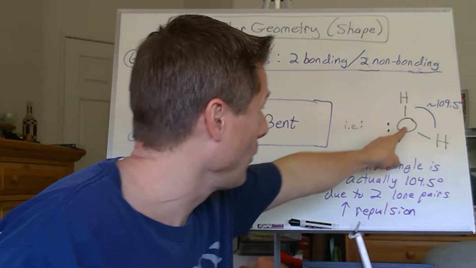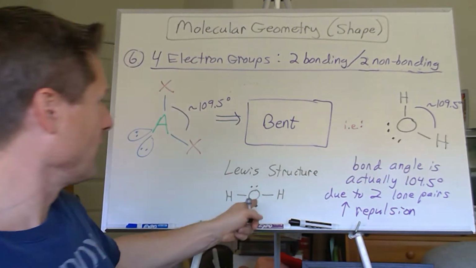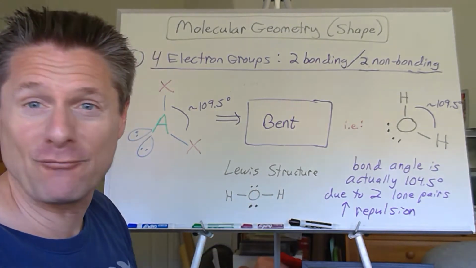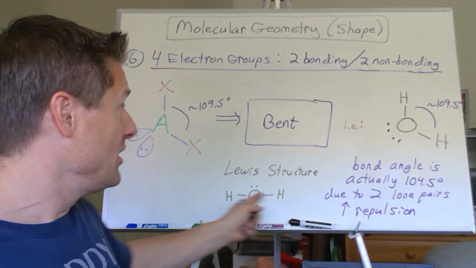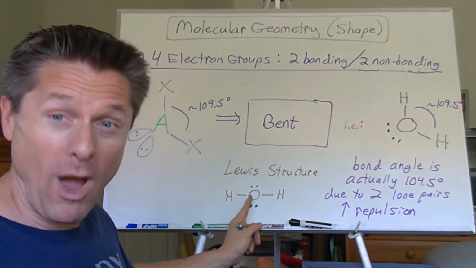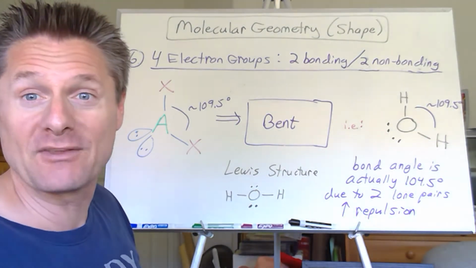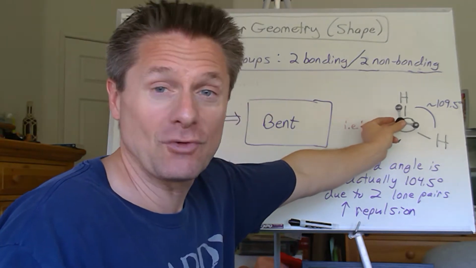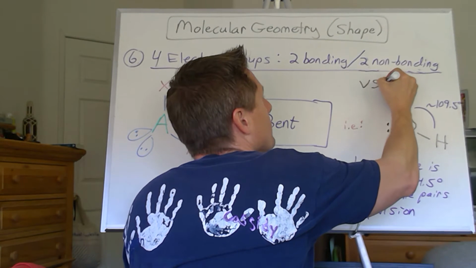Now, look at the difference for water between the VSEPR or dash-wedge structure versus the Lewis structure. The Lewis structure looks linear, doesn't it? But the Lewis structure doesn't account for shape. It's just the types of bonds and the connections, right? Huge difference, because if water was straight, it would change its melting and boiling points, and water wouldn't exist on this planet, and life probably couldn't exist, right? Whereas the actual structure is bent. So this is what we call the VSEPR structure or dash wedge.